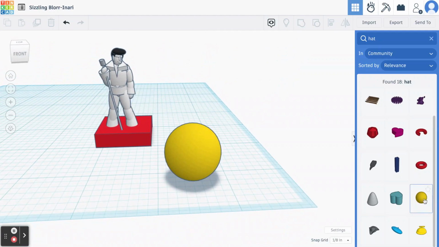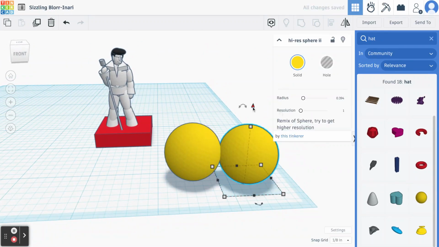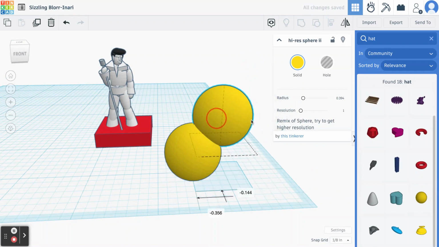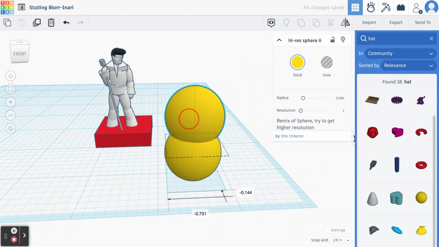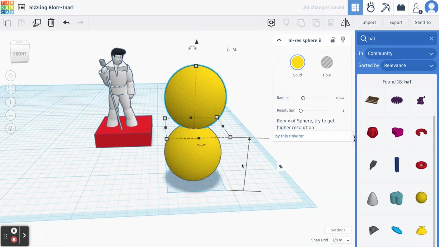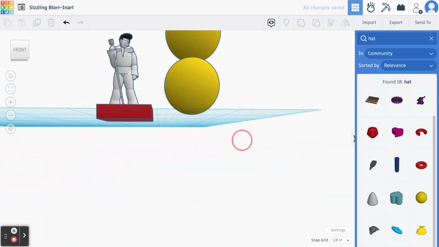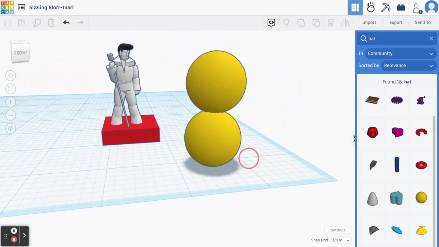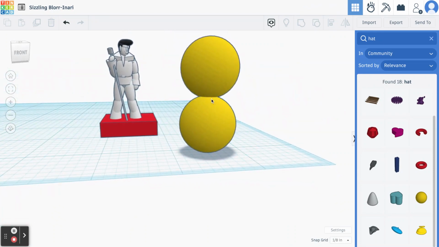But maybe I want to build a snowman here. So I'd have another block. And here's where my word of warning comes in. See how it's connected a little bit here?